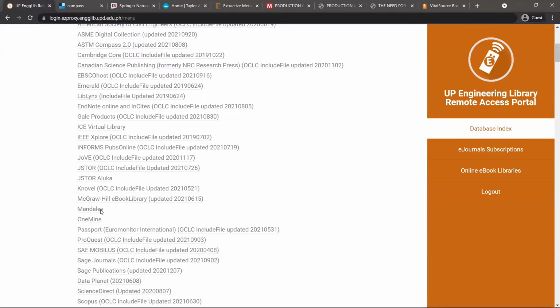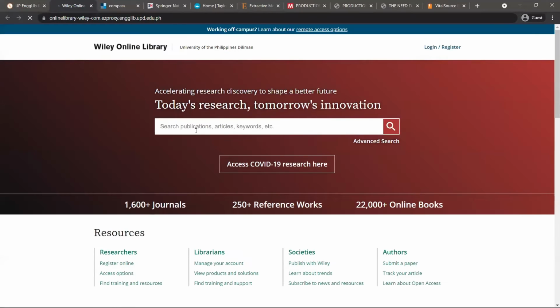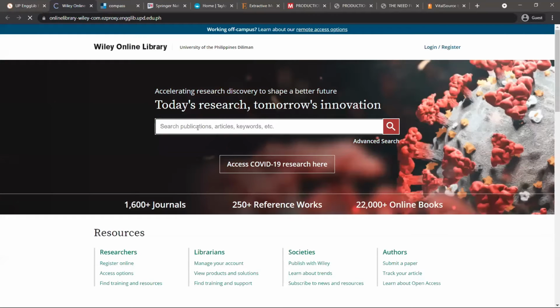So we also have materials from Wiley, another leading publisher of engineering-related materials. So for example, you want to look for books about mining.